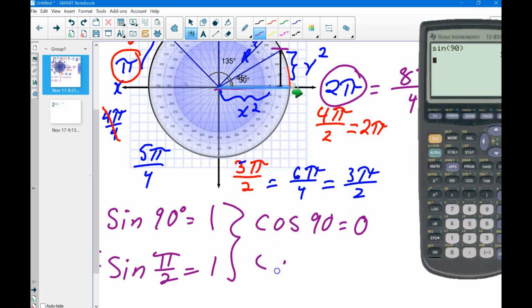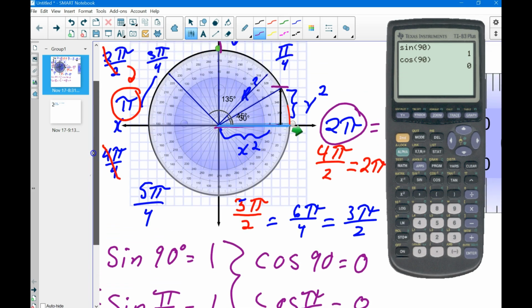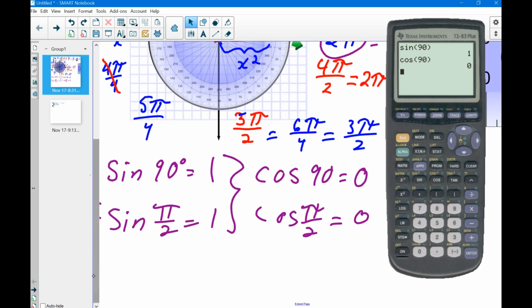And also cosine of pi over 2, because we know it's 90 degrees, is 0. So let's check it out. Cosine 90 degrees. Wow. Who needs a calculator? As a matter of fact, let's get really crazy with this. What is the sine of 180 degrees? We can visualize it up here. Sine of 180 degrees, moving this down here. Well, there's no up or down. So sine of 180 degrees has to be 0. So let's check it out.